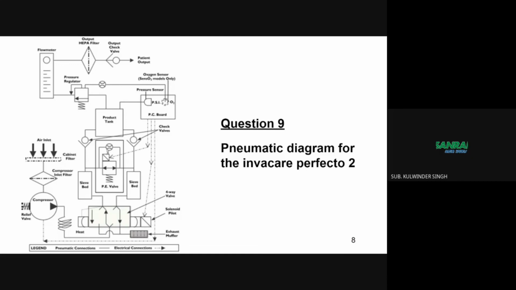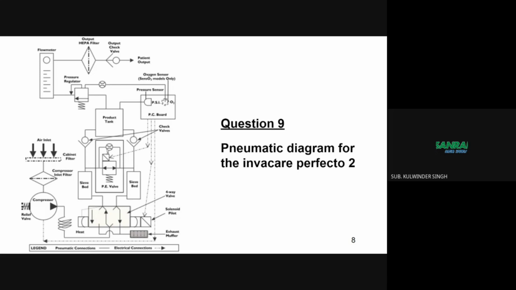For oxygen concentrators that base their switching cycle on pressure, they measure the product tank pressure. When the product tank pressure reaches a certain specified value, the cycle switches. So that is to say that the bed which was being purged will now be fed with the air, and the bed that was being fed will now be purged, purging the nitrogen out. For oxygen concentrators that base their switching cycles on time, when bed A has been fed for X amount of time as defined by the manufacturer, the cycle switches just as explained.